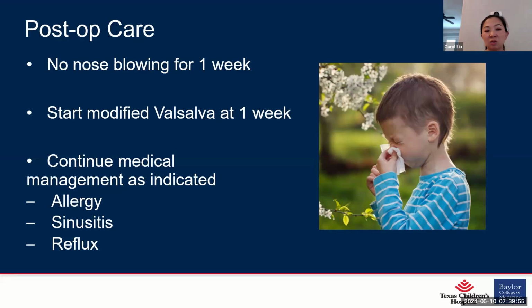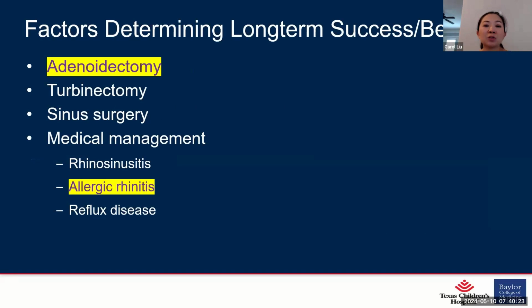And they have to continue their medical management as indicated, because I do have one child who received an amazing result from balloon dilation of Eustachian tube. He's about 13, and because he felt so good, he stopped his allergy treatment. A year later, his issue returned. So we had to re-dilate him. And this time I strongly advised against him ever coming off allergy treatment, at least for a while. So the factors that seem to determine long-term success, again, allergy management and medical management are really important. And we do find that adenoidectomy seems to be a driving factor, as is a frequent adjuvant procedure performed together.